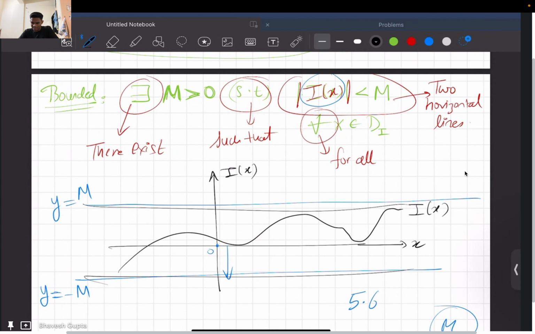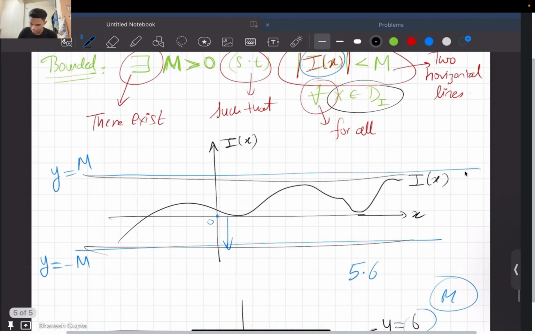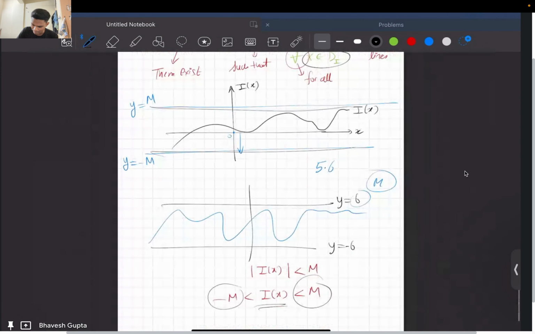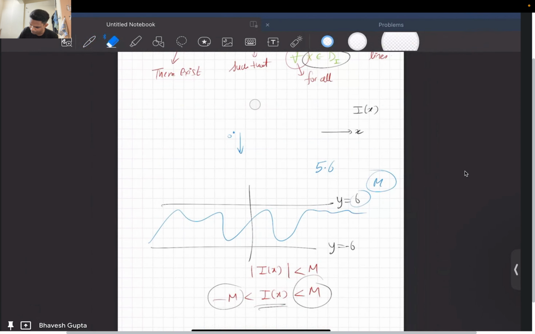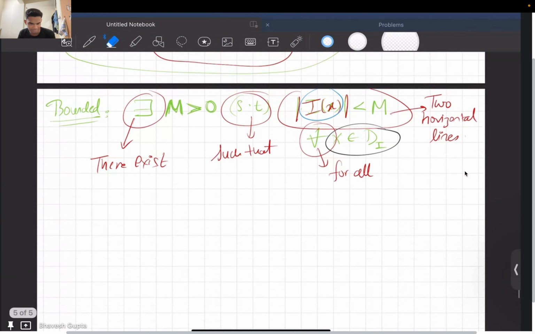Now do you understand the things which I have written above? Yes, sir. Understood. So this means, for all values of x, whatever the function takes. So this is what I actually mean to say over here. Better I erase this. So m can be anything, unless and until I write m is an integer.